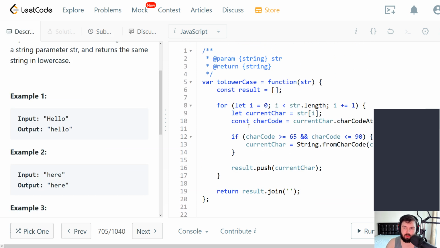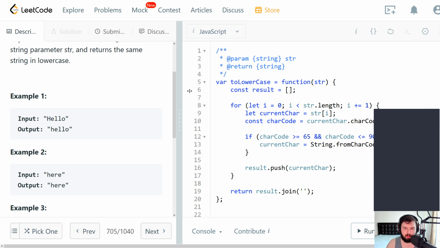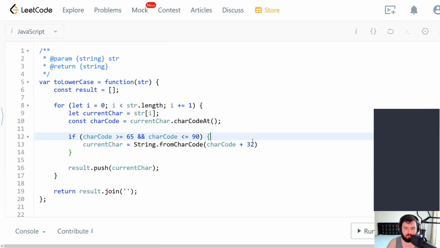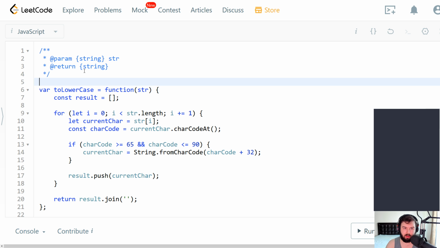Of course, it's much better to use some default function, but just in case it's not available in another language, for example, if you're solving it not with JavaScript, the approach will be the same. You have the same ASCII table, you have the same codes, and so on. So let's think, first of all, we need to calculate our space and time complexity.